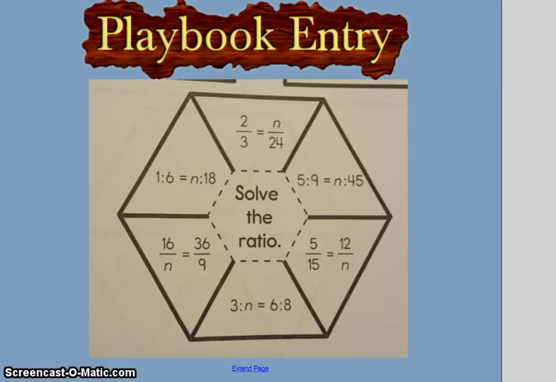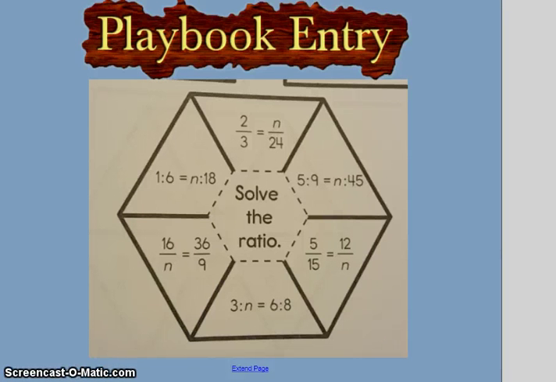Now we're going to go in and practice some of the information. So I'd like you to take a few minutes to set them up. When you set them up, some of them can be used with proportional reasoning. Some of them need to have that cross multiplication and dividing. So take a few minutes to get those taken care of, and then unpause the video so that you can check your answers.